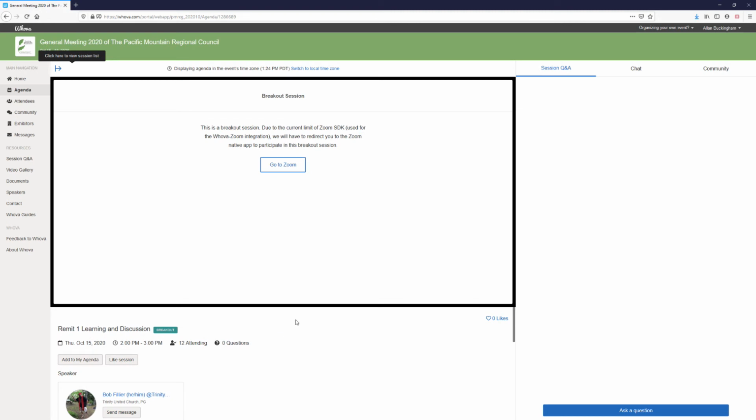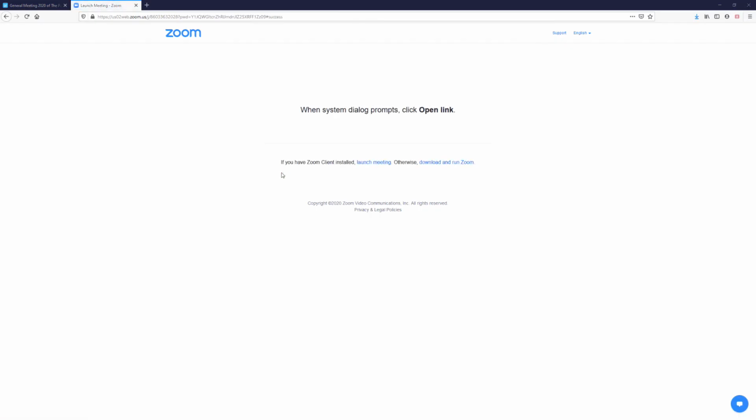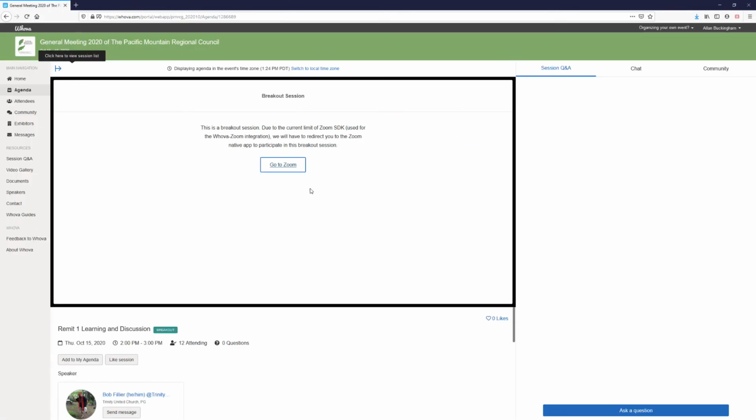And so if you click up here to the Go to Zoom button, it'll launch your Zoom, and then you can see, because the meeting isn't scheduled yet, it'll say here meeting scheduled for this time. So I can close that and leave my meeting and X out that if I want. And so if the meeting hasn't started yet, that's what it will say. And when the meeting starts, you'll be put in the waiting room.